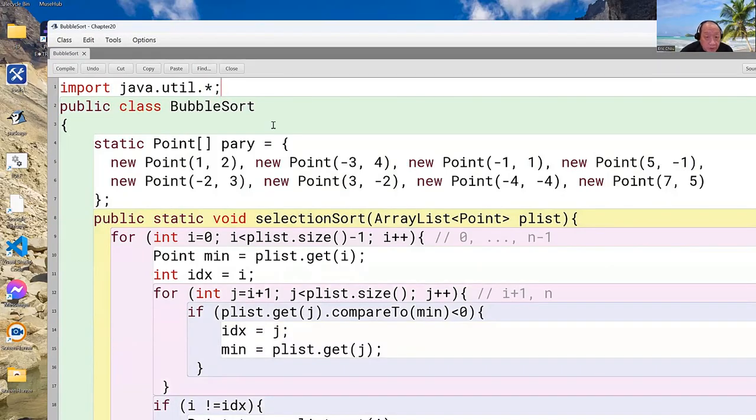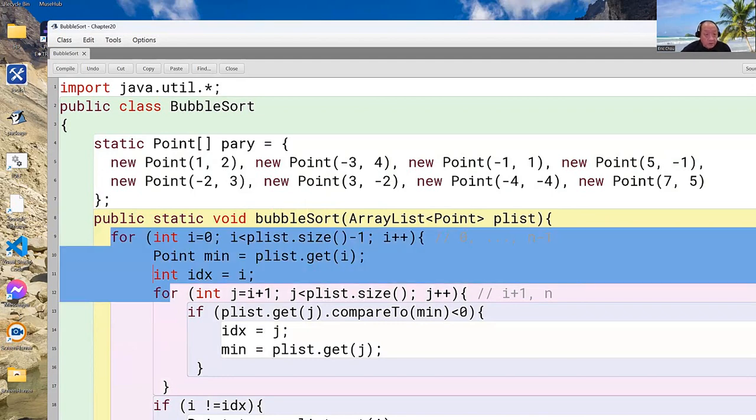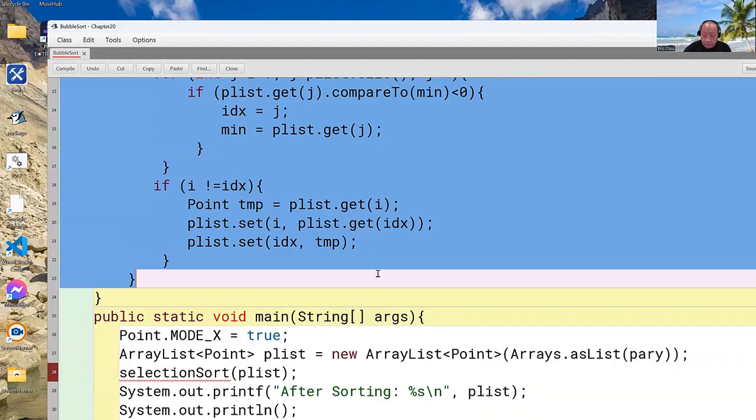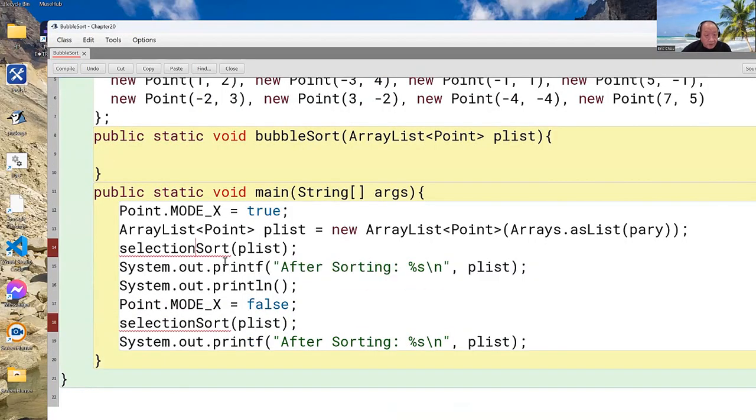Okay, now you do this one as bubble sort. So let's change the name of the sorting to bubble sort. And the content we will change, so let's delete it. Okay, the sorting setup will be the same.